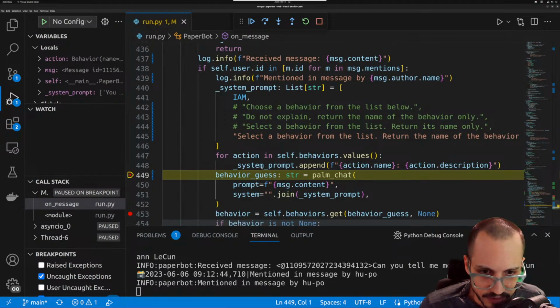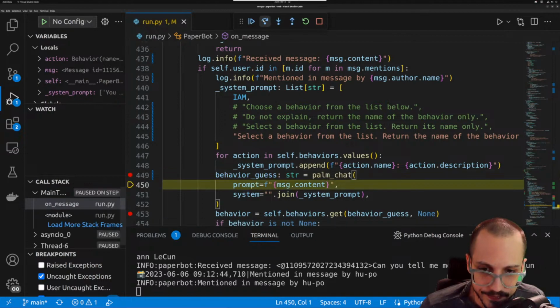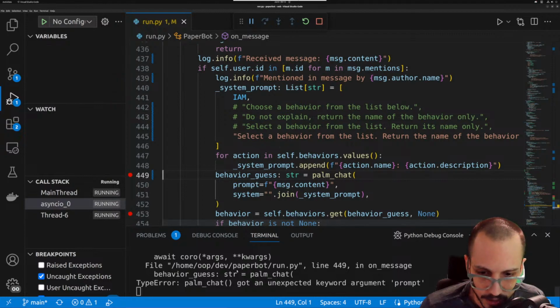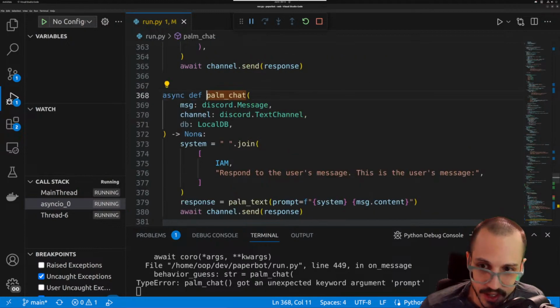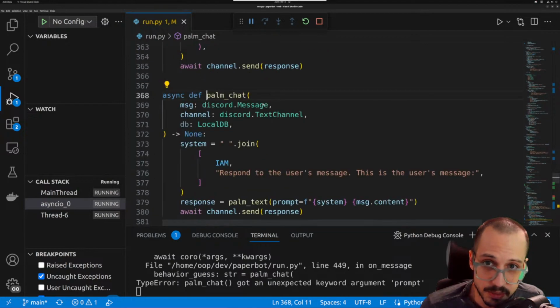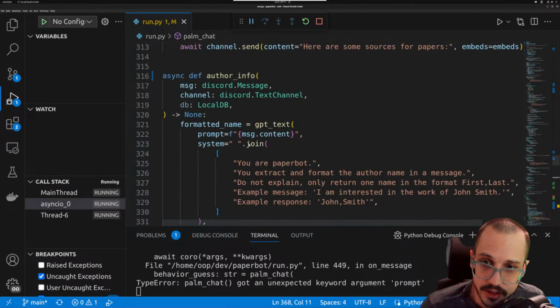Okay, so behavior guess, Palm chat. Let's step through this. It's probably not going to work. Okay, Palm chat got an unexpected keyword argument prompt. So you see here the problem is that prompt here is defined as a kwarg, or a keyword argument, but here we defined it as a, also it shouldn't be Palm chat, it should be Palm text.